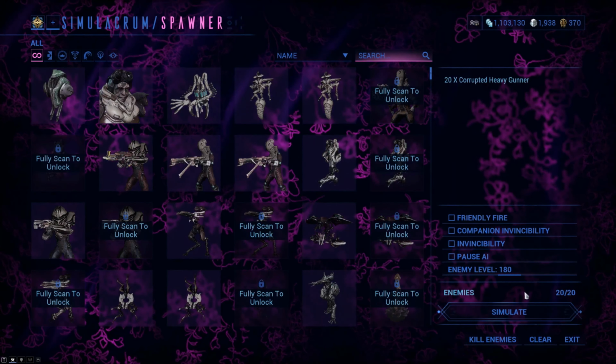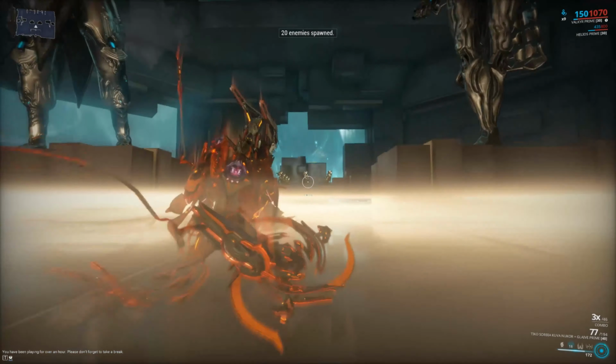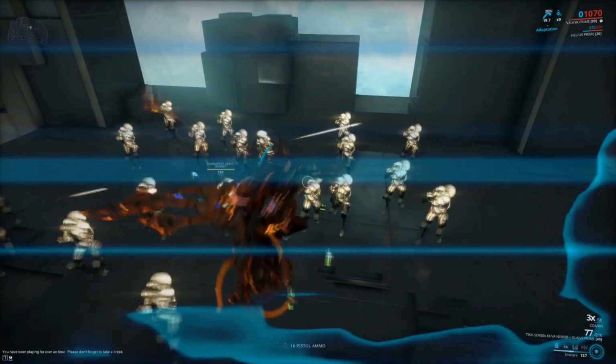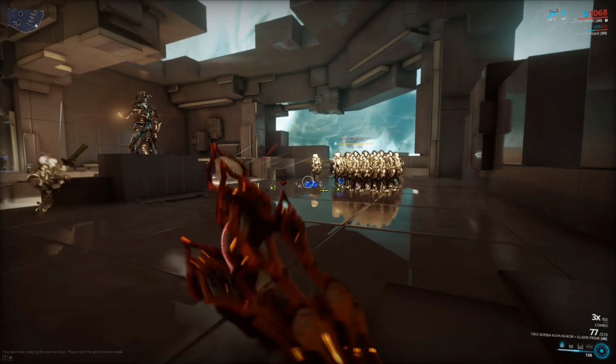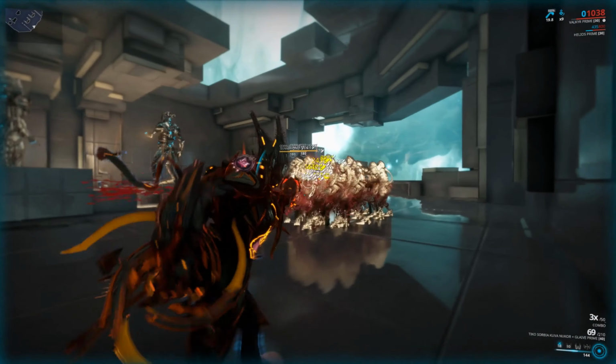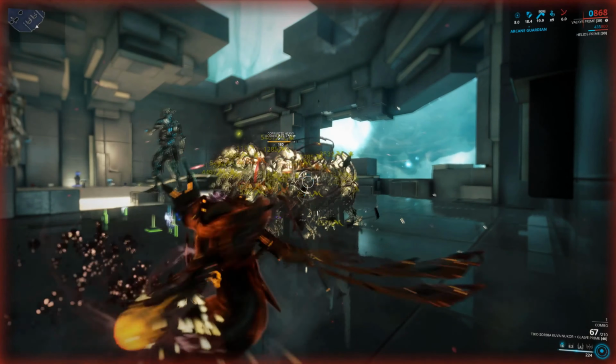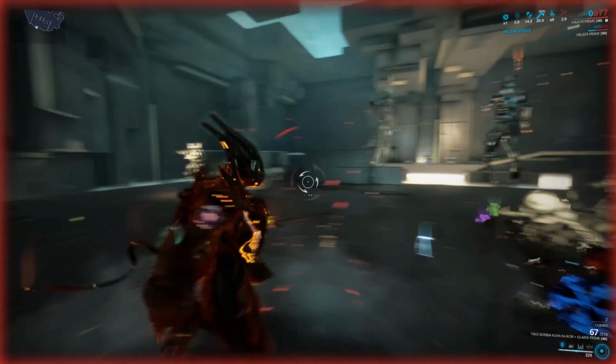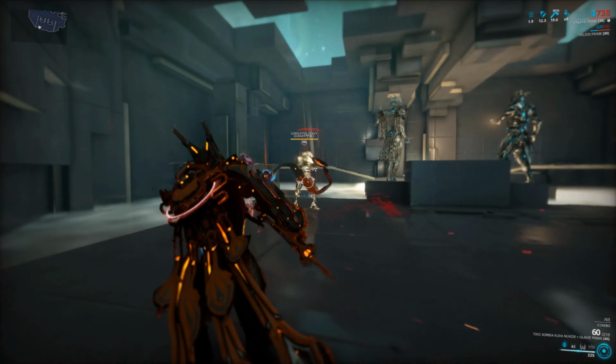So the gameplay loop is quite simple with this. The gameplay loop is basically just approach a huge chunk of enemies, cast Ensnare, group everyone together, prep them with the Kuva Nukor, throw and explode, throw and explode, throw and explode. And everything dies. That's all you gotta do.